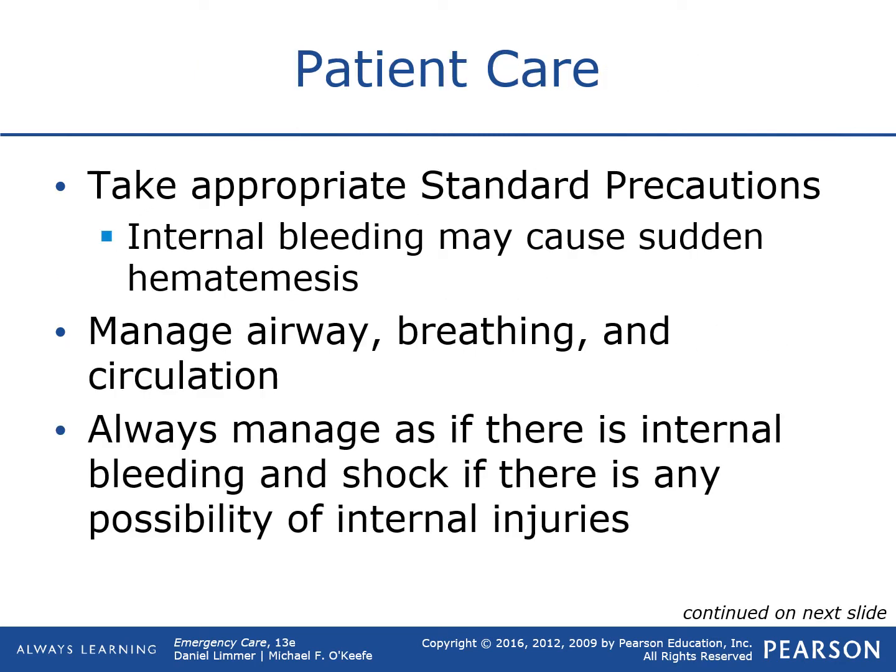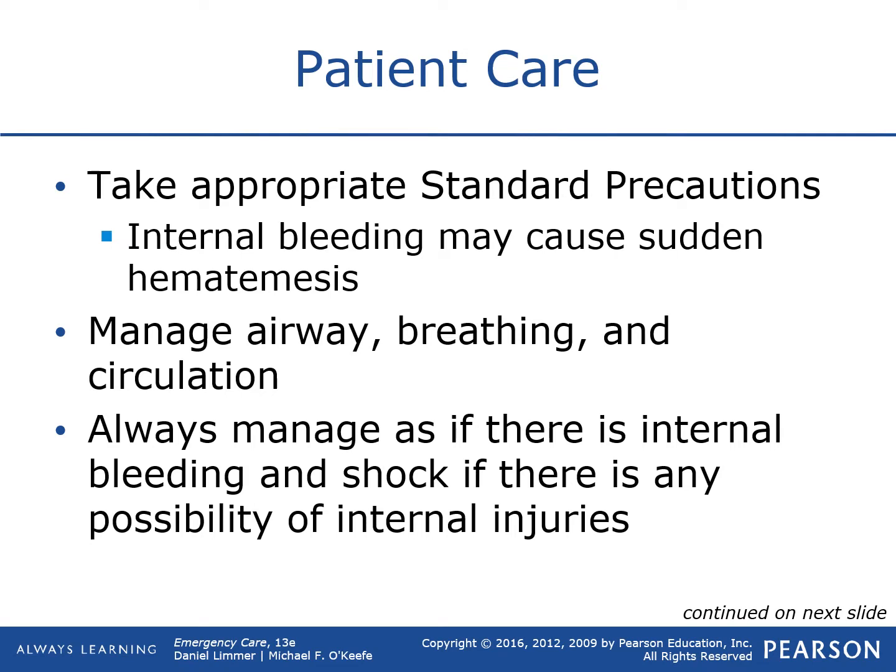So, as always, our first step with patient care is to take appropriate personal protective equipment. And just like with all the other instances of internal bleeding that we've been talking about, you have to be prepared for the patient to be vomiting blood. That's hematemesis. So be prepared for that, and that's why we need to have our full PPE on, because we don't want them to projectile vomit blood and have it get all over us and into our mucous membranes.